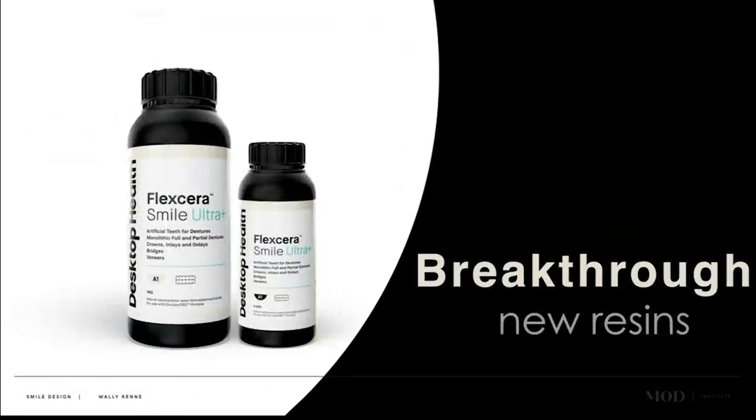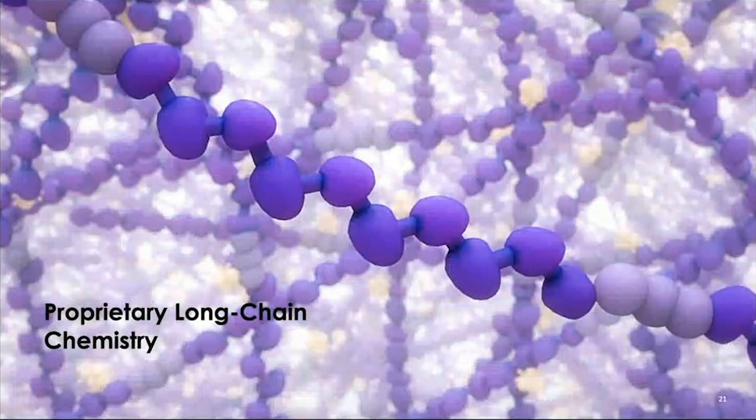The majority of what I use to print these amazing things is a material called Flexera Smile Ultra Plus. It is FDA Class II cleared for permanent use. I hate to put 'permanent' in quotations because nobody really knows what that means. I use the word 'definitive' or 'final' with my patients. There's nothing permanent — kind of like tires on a car, things get worn out. Even my ceramics, I don't put a warranty on past the same amount of time.